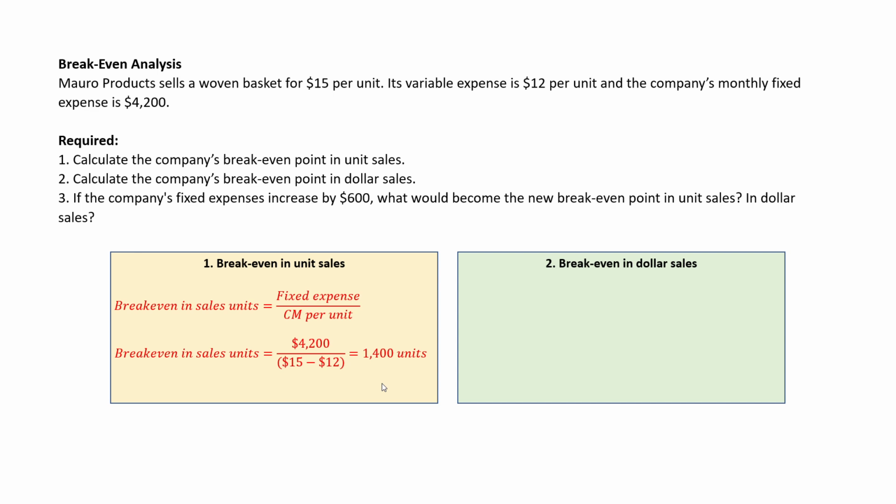Why is that helpful? Well, perhaps I'm a company that's just starting, and I'm just trying to understand what's the minimum amount I have to sell to at least cover my cost, and I look at this and say 1,400 units. If I know I'm in a market where I'm probably only going to be able to sell 1,000 units, this is not a market I would want to enter because I'm nowhere near covering all my costs. But if I'm entering a market where I know sales are probably going to range between 3,000 and 5,000, definitely, other things being equal, this is something that I would want to enter.